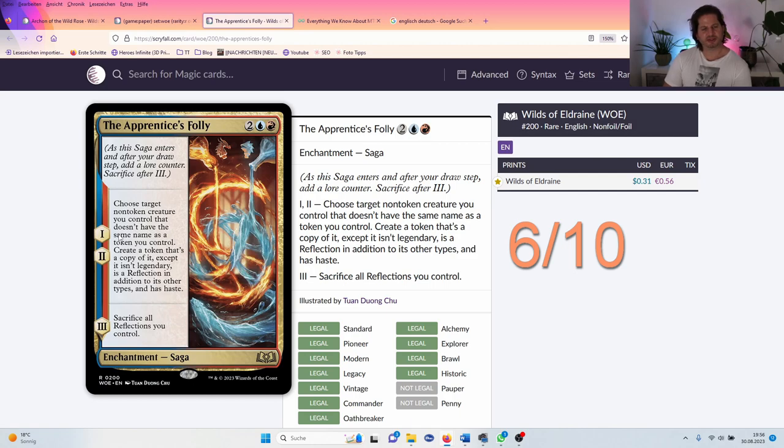And chapter 3, unfortunately, we have to sacrifice all reflections. So it's a pretty interesting card, but is it the right one to craft? I'm not sure, because you have to sacrifice all the reflections you control. Kind of really hard to tell.